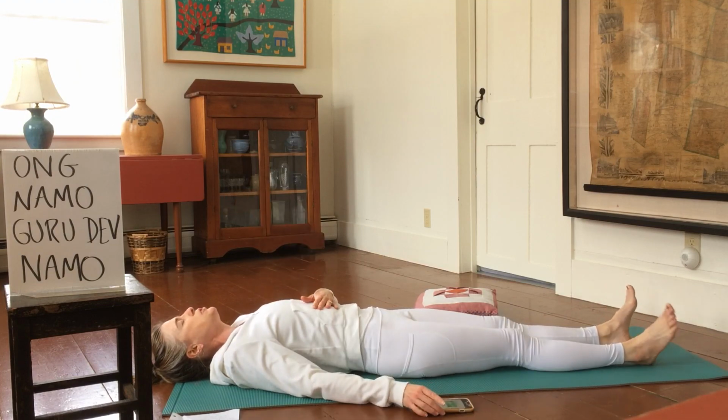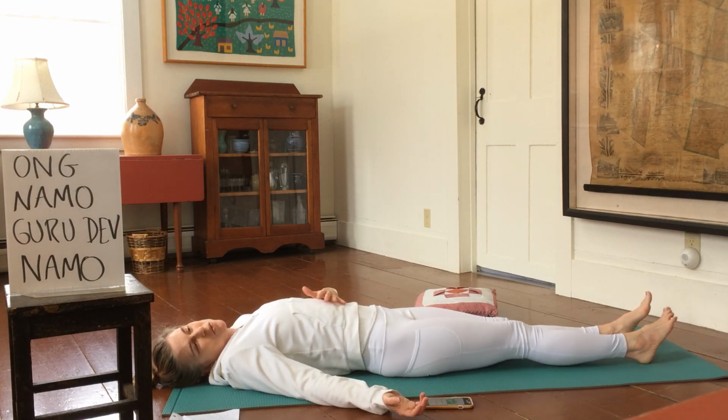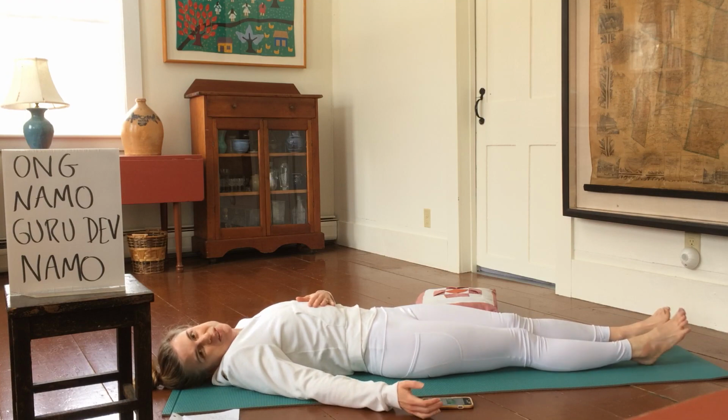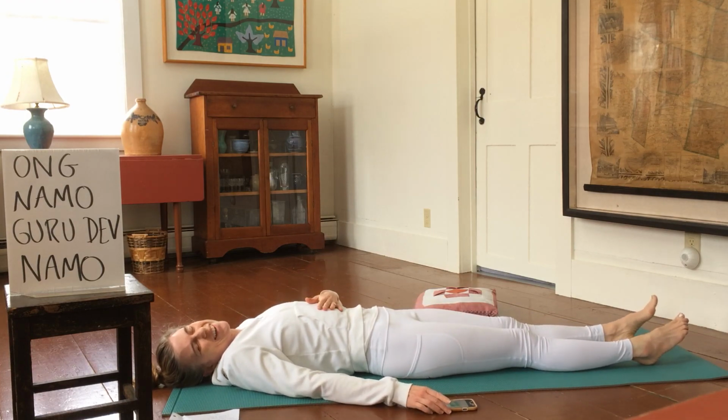So all of these exercises have been for a minute. As you do these, especially this one, see if you do it every day, if in a few days or a week, you can add 15 seconds, add 15 more seconds, and gradually over time work up. It is a challenge. But when you do a challenge like this first thing in the morning, the rest of your day is so smooth. Everything else seems like a cakewalk.